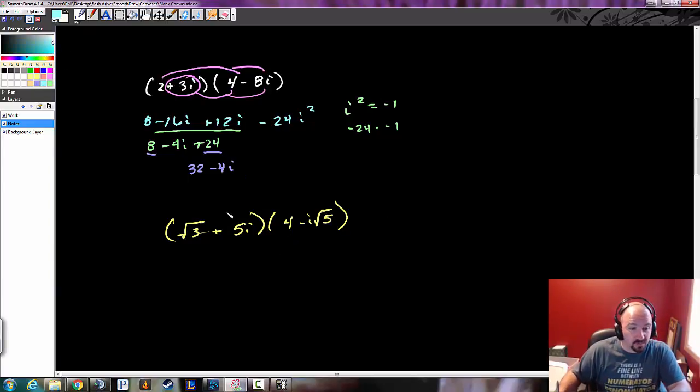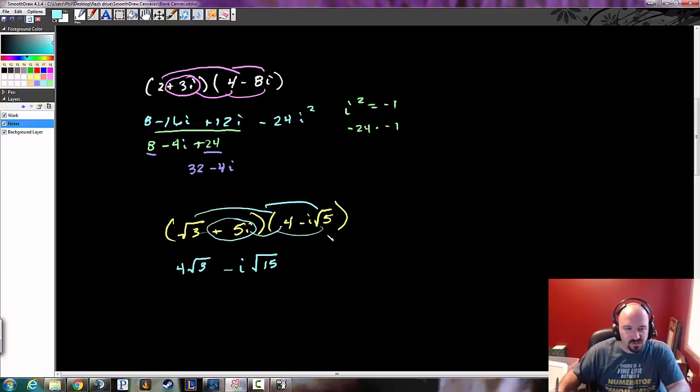Okay, here we just do it the same way we did last time. So we just go ahead and multiply those out. Now I have 4 roots of 3. And then over here I have the square root of 3 times the square root of 5. We can combine those so we have negative i roots of 15. We cannot reduce that because there are no square factors of 15. And then we go ahead and take this 5i and distribute that as well. So we get plus 20i. And then we get minus 5i squared roots of 5.